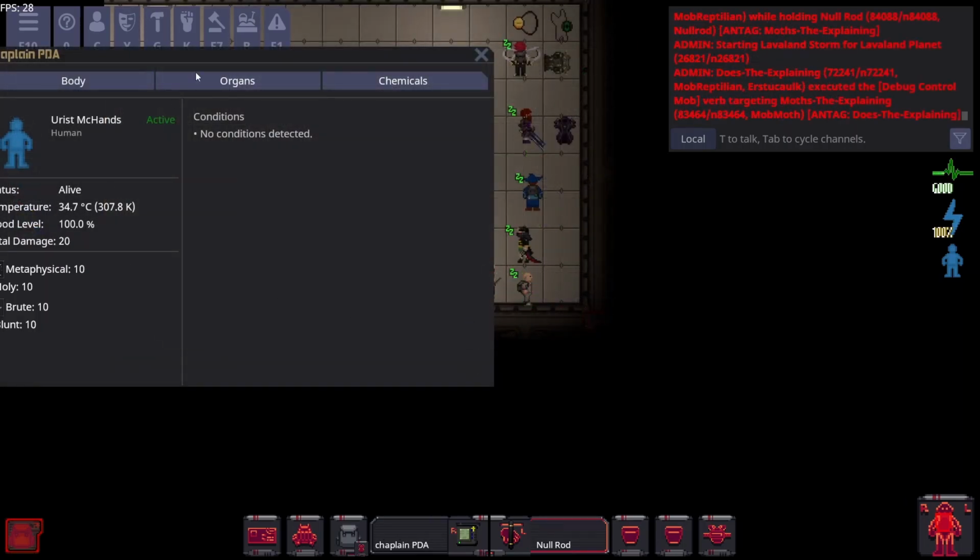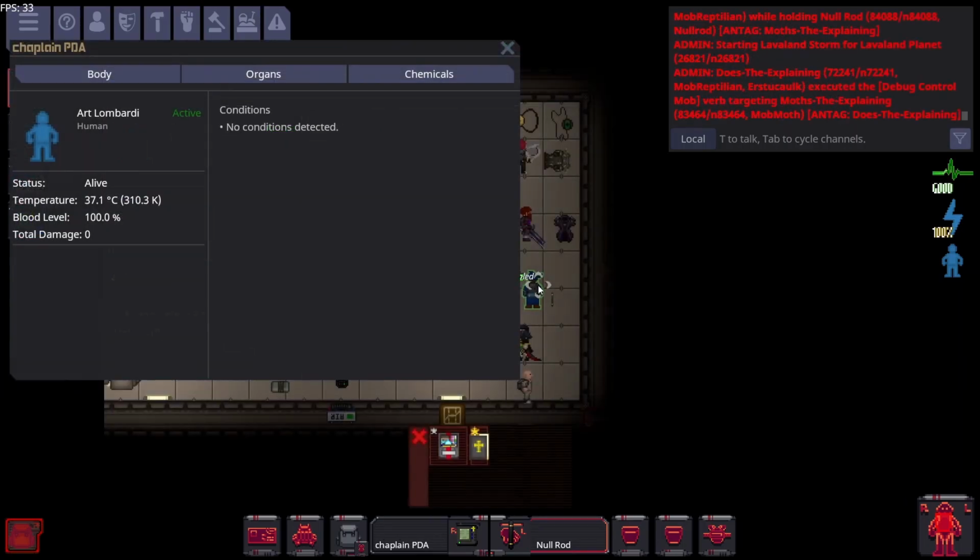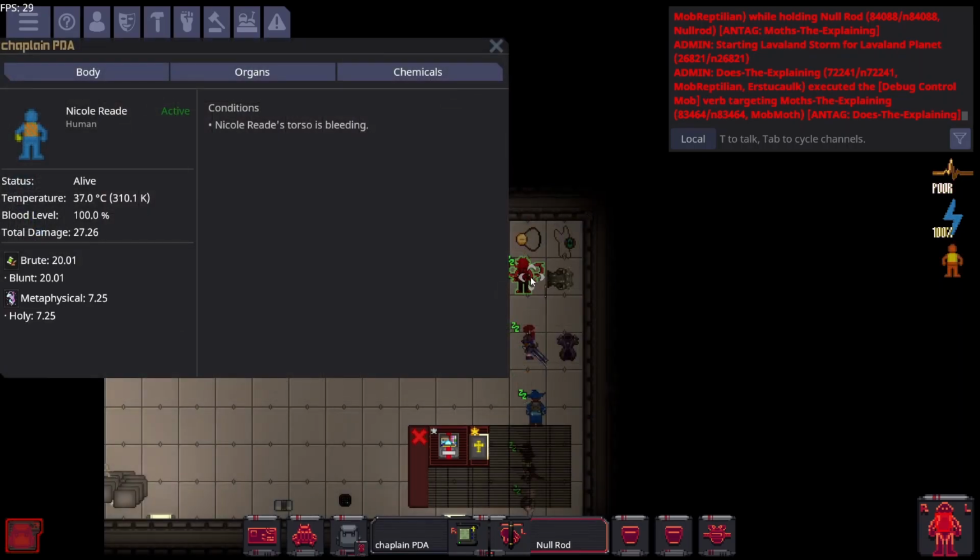People that sold their souls will also take holy damage. Wizards use normal magic, therefore they don't take holy damage. Of course, both heretics and cultists take holy damage.